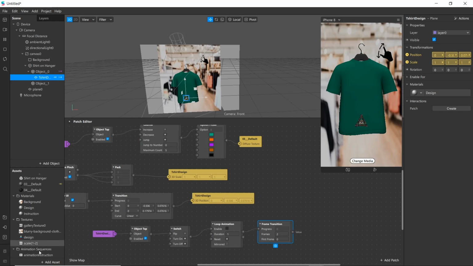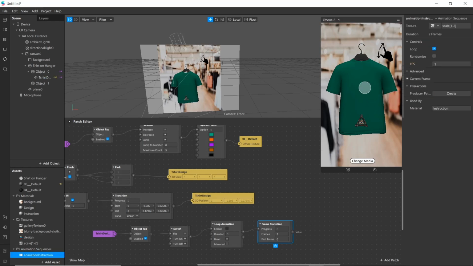Now go to animation instruction and select current frame. Connect it.